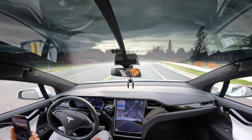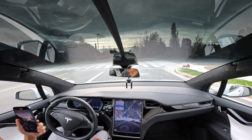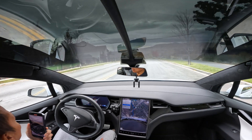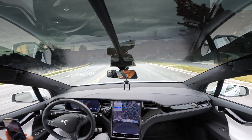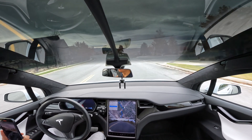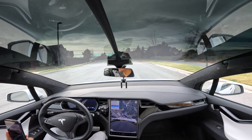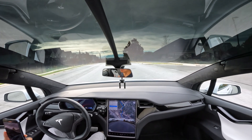Coming up to a stop sign — it's doing a signal, but there's a car here, this is going to be a perfect test. It basically said 'forget you car, it's our turn.' Maybe we got there first — she was hesitating. I am on assertive setting, which means it doesn't really mess around. It's like: if you hesitate, I'm going in front of you. A lot of us drive like that.